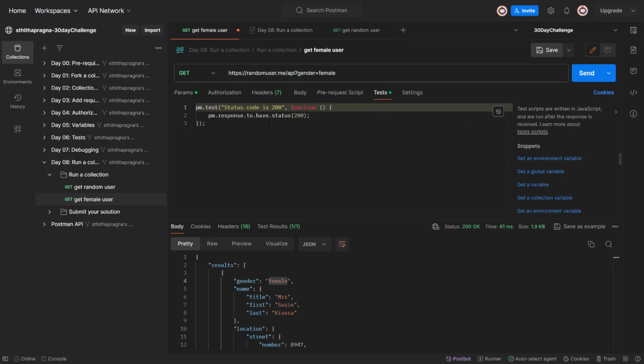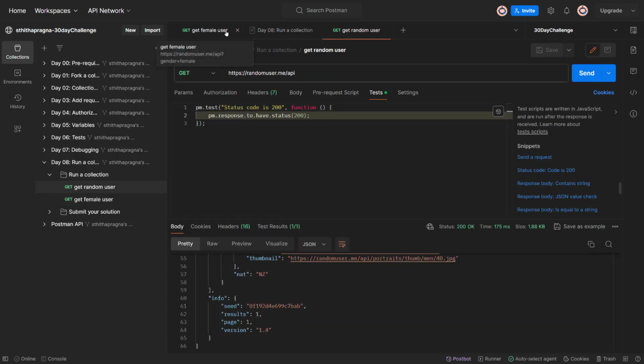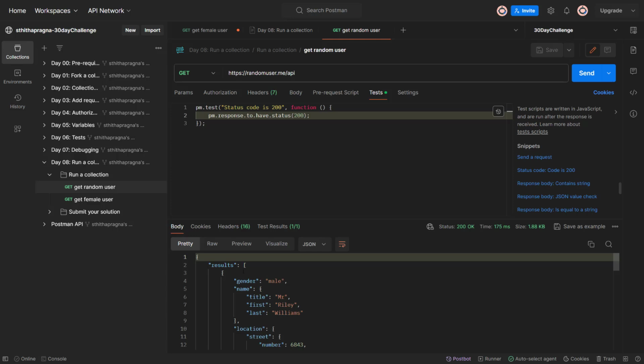So what will we do? Instead of response to have status 200, I can say response. How do I extract that one? pm.response, we will get the response. And instead of status, I would say results, then gender.